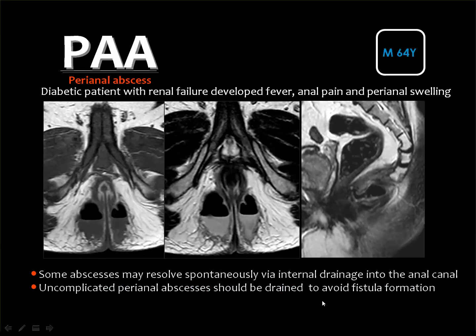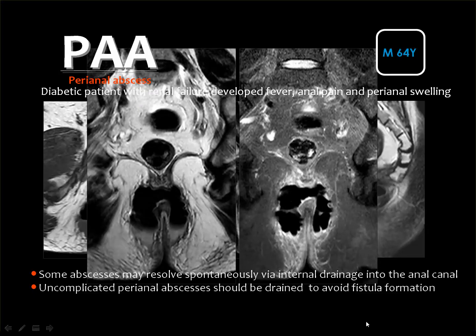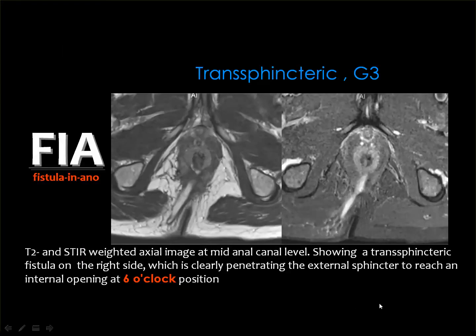And this is a big multilocular perianal abscess with air fluid level in a diabetic patient. And you know that diabetics are liable to such infection, which may at times be more severe. In the sagittal image, you see that the abscess is still below the level of the levator ani. And this is the levator ani in the coronal images, with air in the abscess cavity, and this is T1 post contrast fat suppressed images.